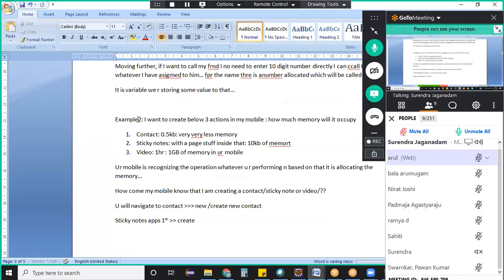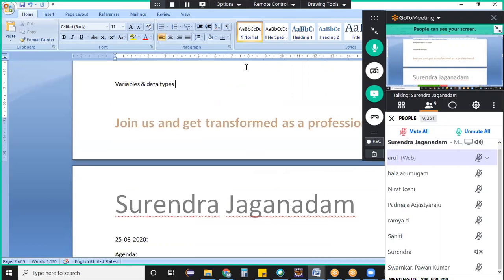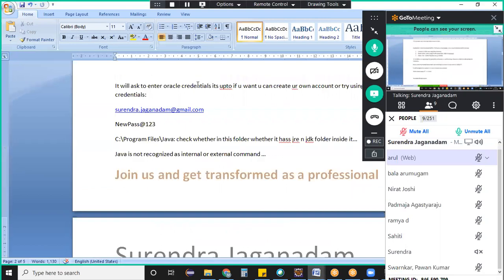With these two examples, the two related concepts in Java are variables and data types. We will study these examples in tomorrow's session. I'll show you these examples tomorrow.